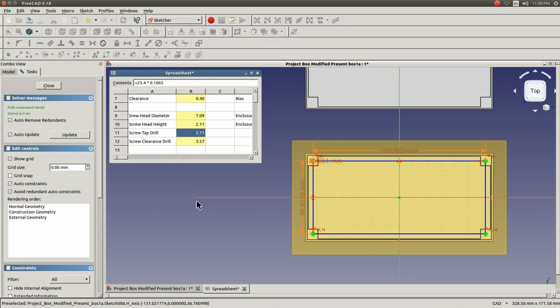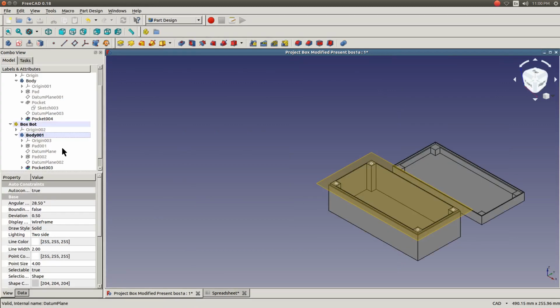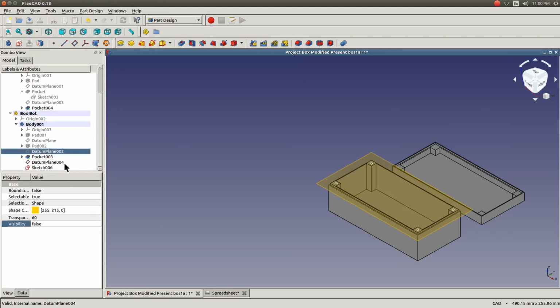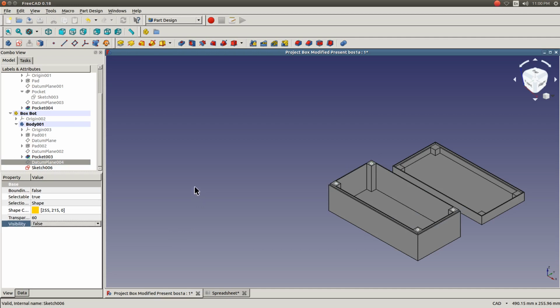It's time to switch back to our drawing, close the sketch, and hide the datum plane. We'll select the notch tool and notch all 4 holes equal to the box bottom depth.